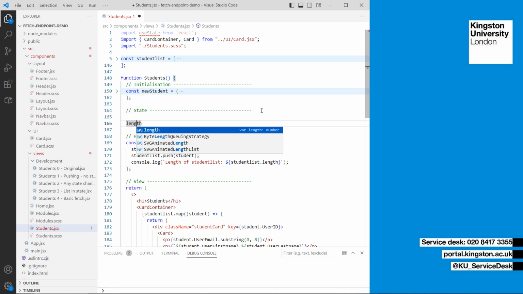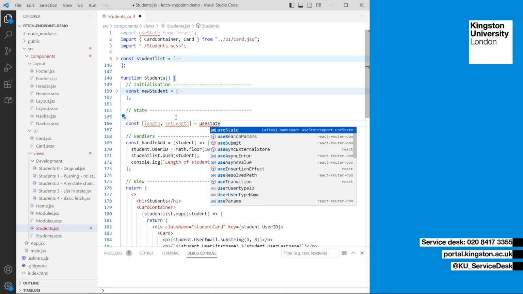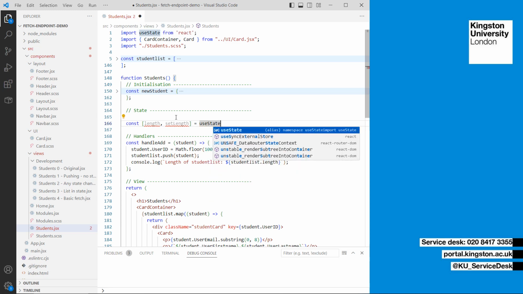To make this variable stateful, we use the useState hook. So we go const, and length, setLength, I'll get back to that in a minute, equals useState. The useState method creates state, and it will return it to us.